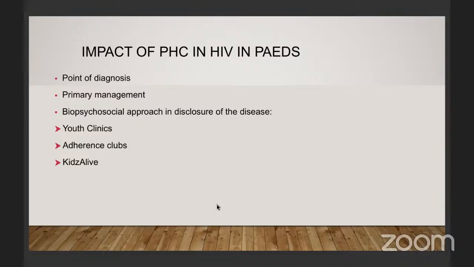And primary healthcare, alongside the NGOs that they are currently working with, help a lot with the disclosure of the disease, and tools such as Kids Alive, which is an initiative that was started by, I think, Zoe Life. They have different forms of tools to help children understand their diagnosis and how to deal with it.